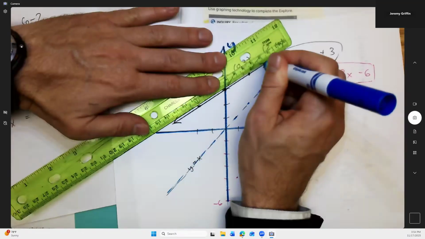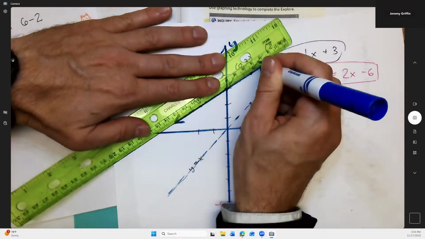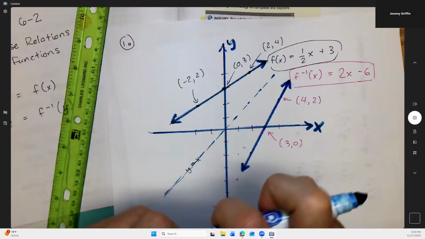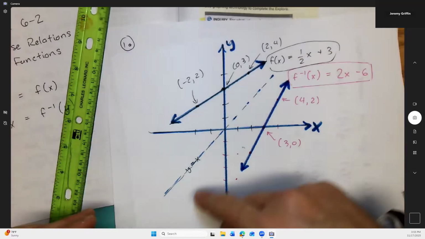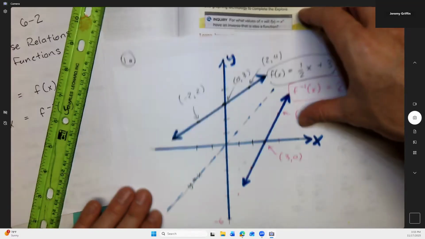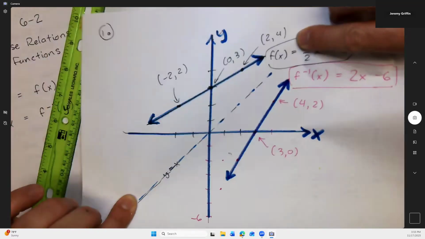And here's the original function. Again, make it really bold with the marker so that I can see it more easily through the paper when I do the turn the paper trick. Because going from the original function to the inverse is kind of like reflecting it over y equals x. So I'll do that again, just like I did before. Grab the top right and bottom left of the paper, then rotate it about that 45-degree line.